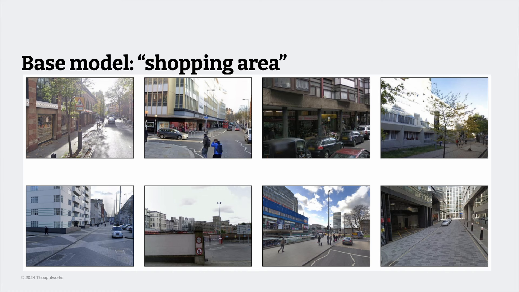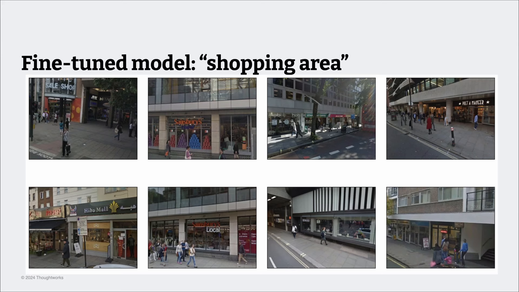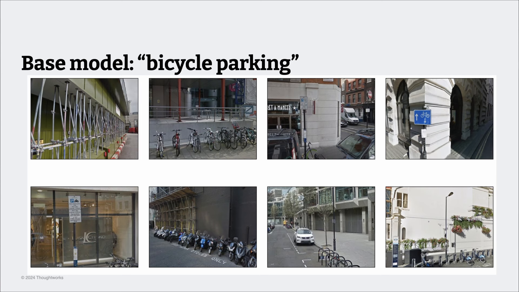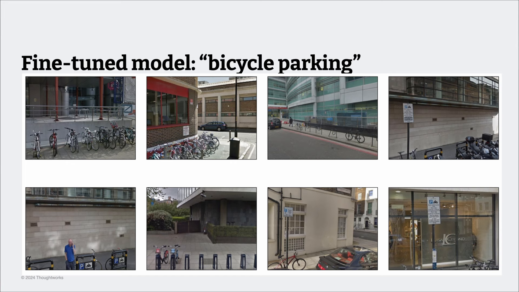Looking at examples: for 'shopping area', the base model returns mostly just streets, with a garage at the bottom — not great. But the fine-tuned model does find lots of shops: Sainsbury's, which is a popular grocery shop, and Pratt, which is a coffee shop. Fine-tuning on a relatively small dataset, locally, with only three epochs, makes a real difference. For 'bicycle parking', the fine-tuned model produces largely parked bicycles or areas where you can park or tie a bicycle, whereas the base model returns things like scaffolding for building works.